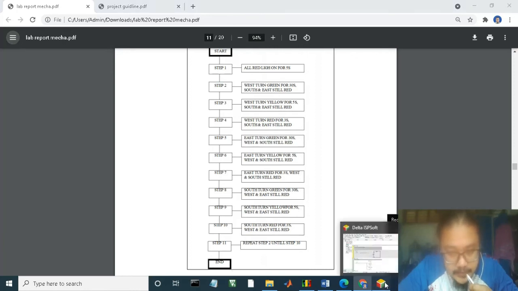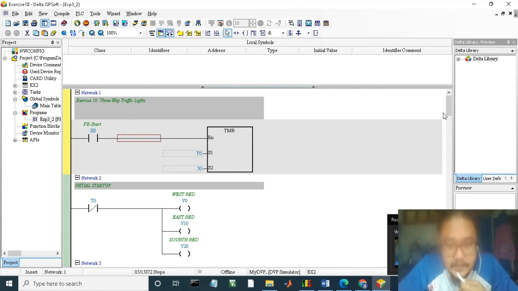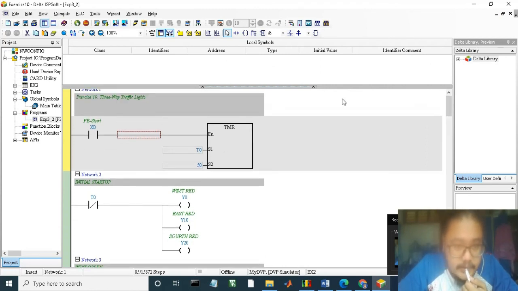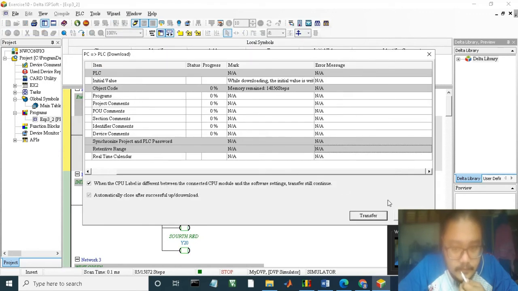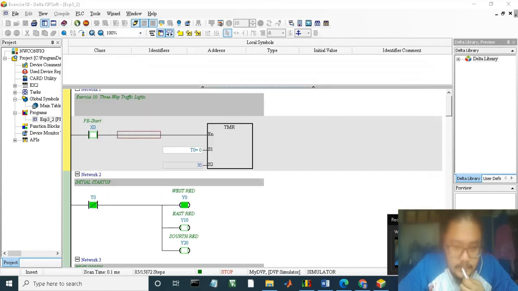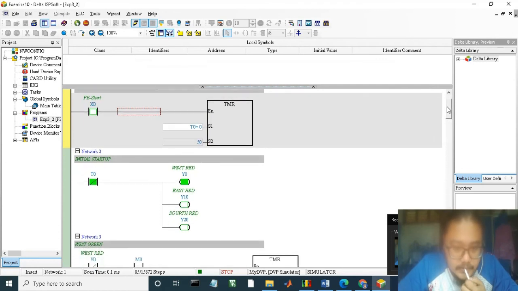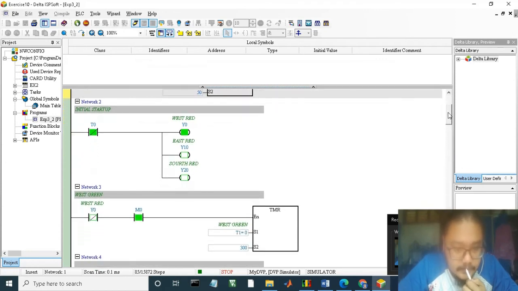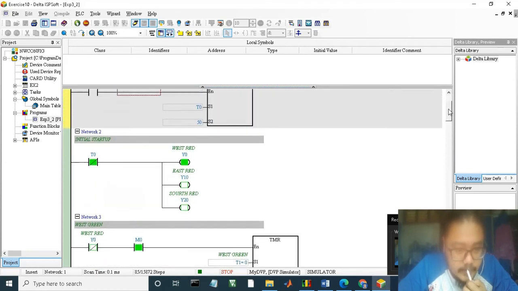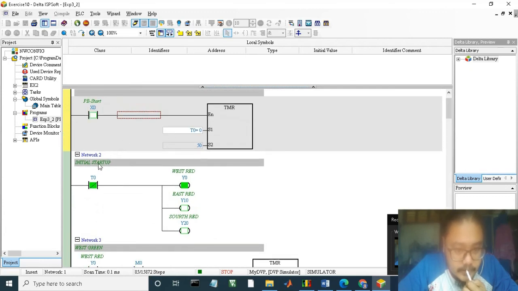For the PLC diagram, this is the three-way traffic light. When we run the traffic light, this is the PLC for the traffic light. This is for initial startup.